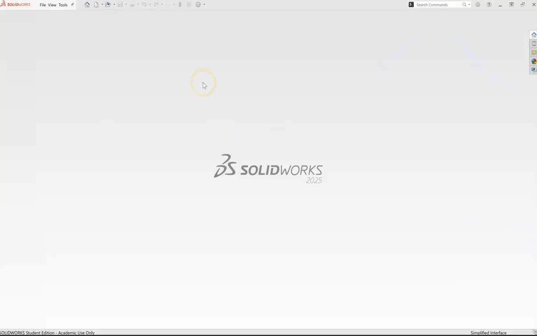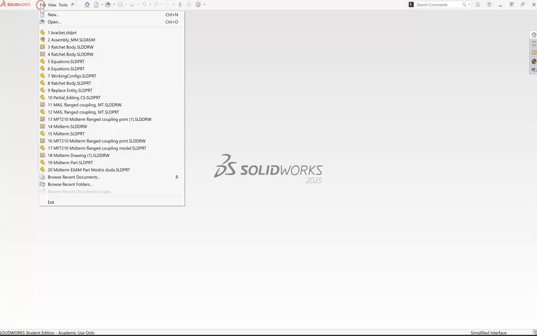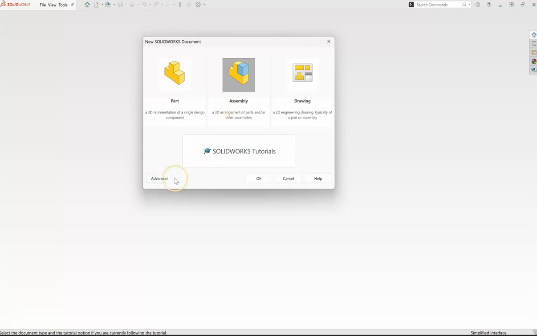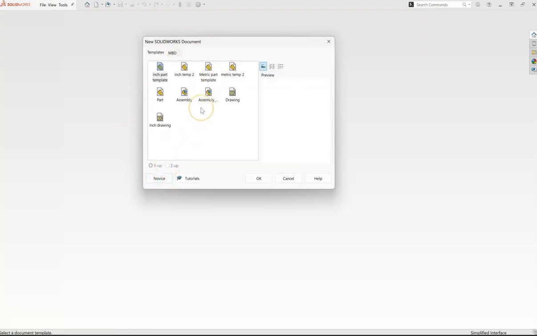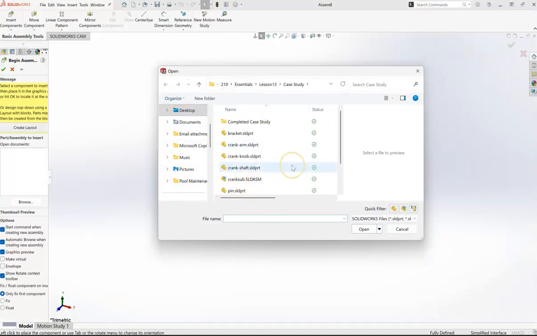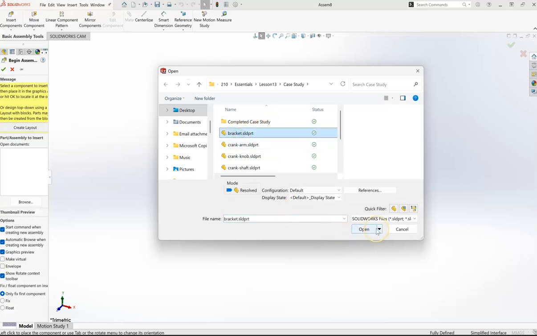All right, now that we have that created, I can go up here to File, New, and if yours is still on Novice, come over to Advanced. In your template window here, you should have the assembly_mm that we created, and we can say OK. Now this window will pop up, and the part that we want to select as our first part is going to be our fixed part, our base, our home base. So we're going to pick bracket. We're going to say OK.